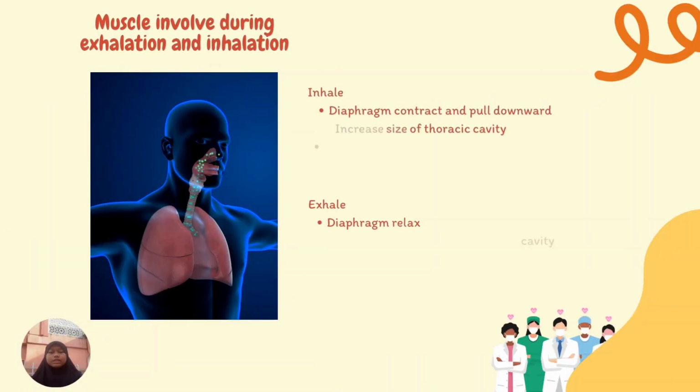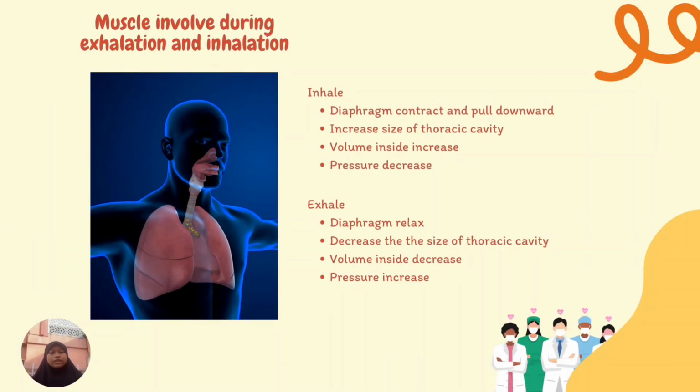So these are the muscles that are involved during our exhalation and inhalation. If you guys look at the video, when we inhale, our diaphragm will contract and pull downward, and then it will increase the size of our thoracic cavity. The volume inside it will increase and the pressure will decrease. Vice versa when we exhale. When we exhale, our diaphragm will relax, which decreases the size of the thoracic cavity, and the volume inside it will decrease as the pressure increases.